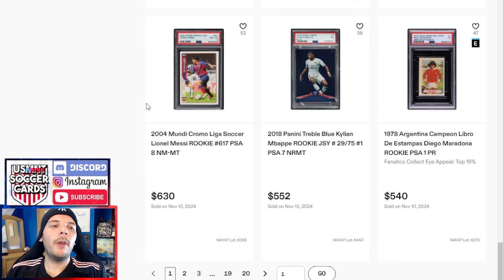Next to that, we then have a Mundial Chromo PSA 8. This goes for $630, a little light compared to what we see at times. Those are typically closer to $750. We've even seen some of the team set mega cracks get a bit higher than this at times.